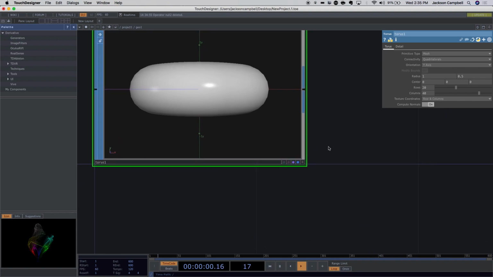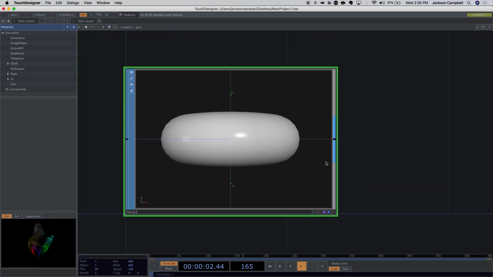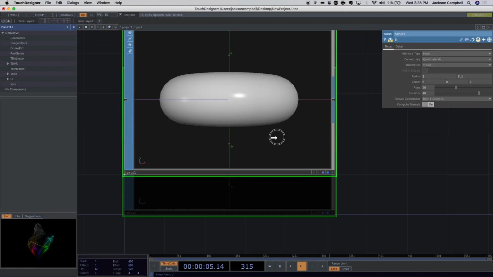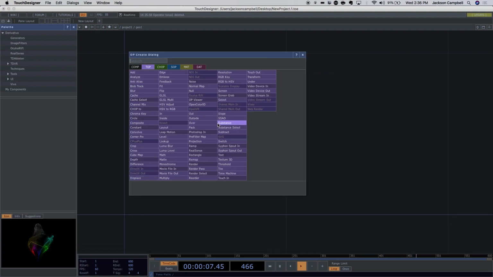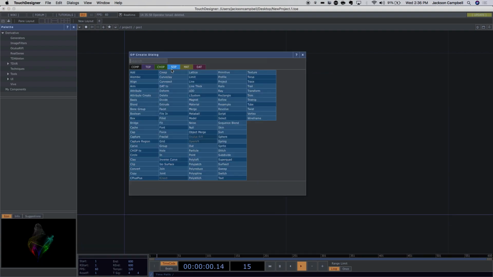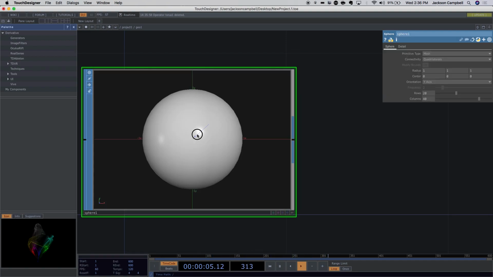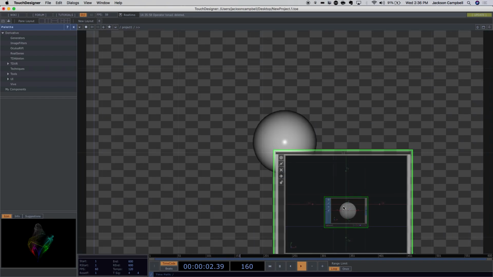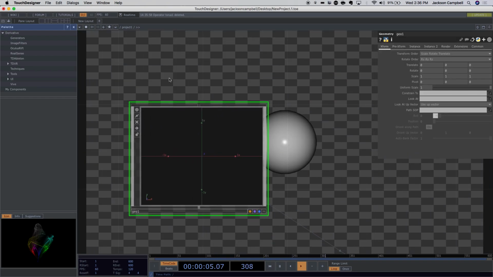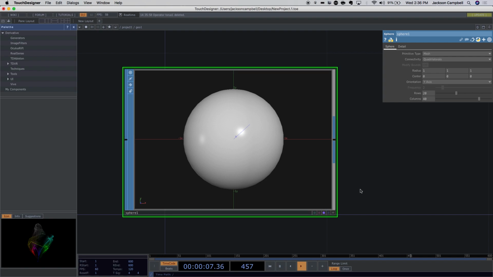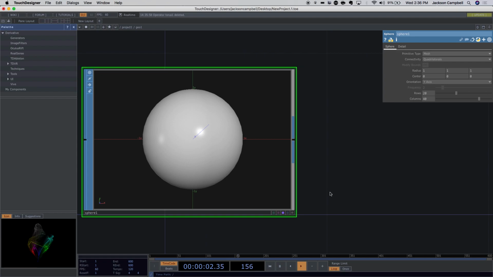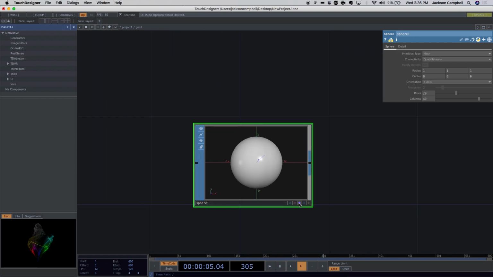We have a torus. We're going to change that from a torus to a sphere. Let's go ahead and delete that and make a sphere SOP. Sphere SOP. Okay, turn on the render flag for this sphere SOP. And if you go out, you should now see a sphere, right? We are actually, go back into the Geometry 1 container. And instead of rendering this, turn off the render flag.